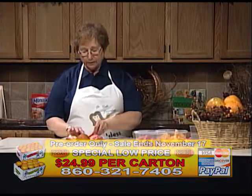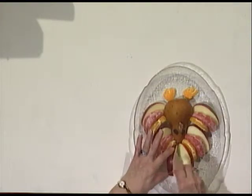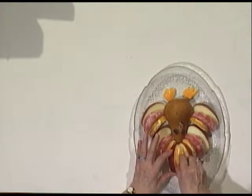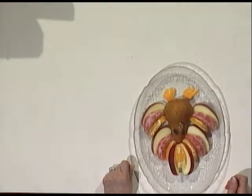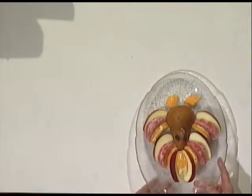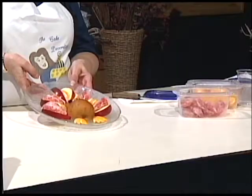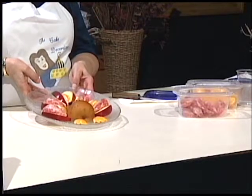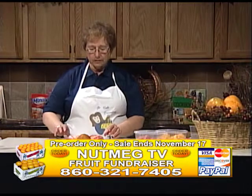And then we have the apple again for the big ones, like that. And maybe just do orange. I think he's done. Don't know if you can see him or not, but this is our turkey. Kids will have fun making it, and hopefully they'll have a great time eating it after. So our turkey is done.